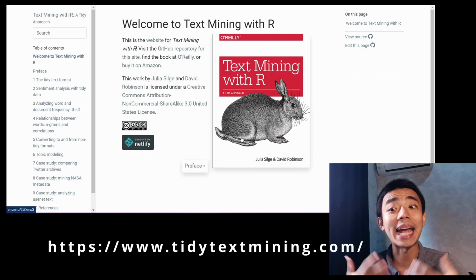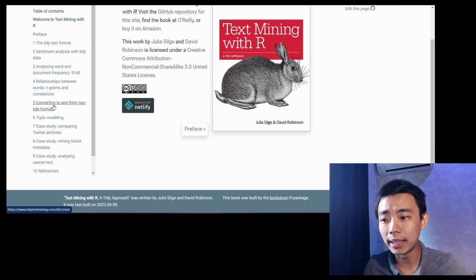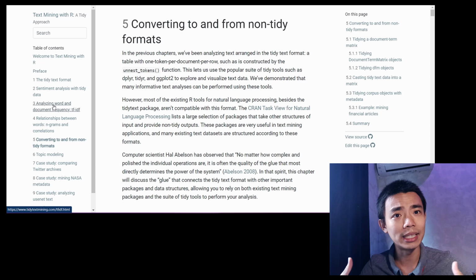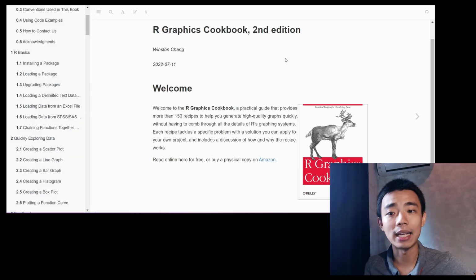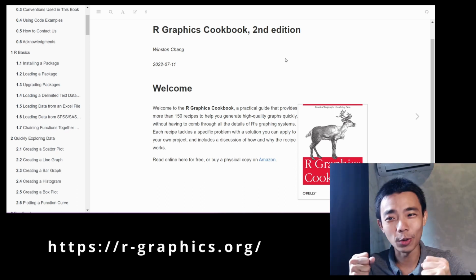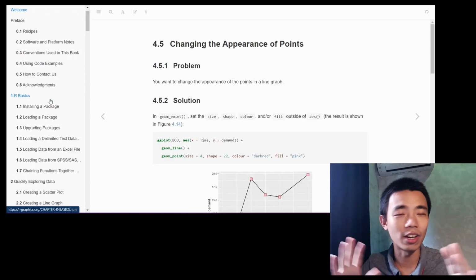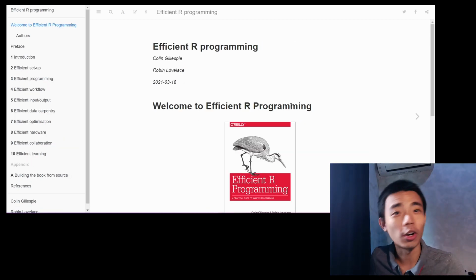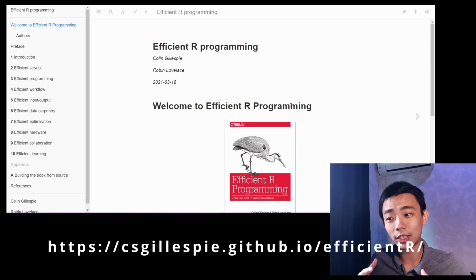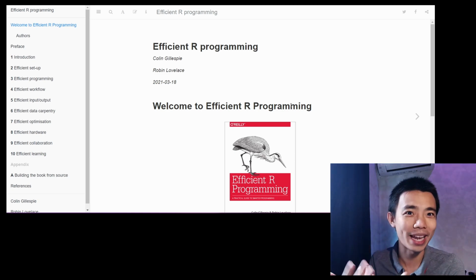You can also go to Text Mining in R. There's a little bit more machine learning and understanding the use of different tools in machine learning, such as Keras, TensorFlow, Torch, and all the other stuff. And again, if you are not satisfied with that, you can also go to the R Graphics Cookbook, in this case the second edition by Winston Chang, where you can try to make any kind of graph you can in R. And if you're not satisfied, there's also the last one called Efficient R Programming, on how to make your code faster, more efficient, and able to run better on lower-end hardware.